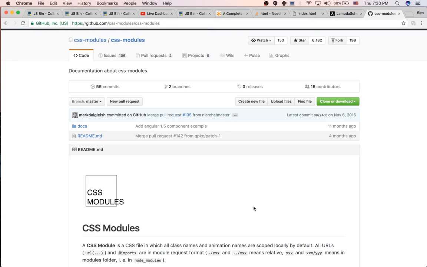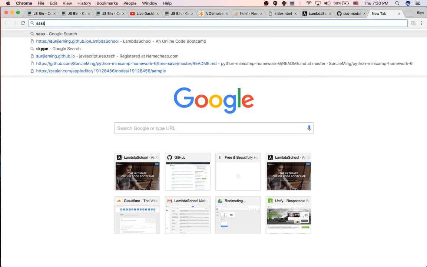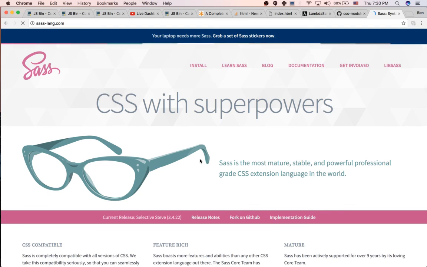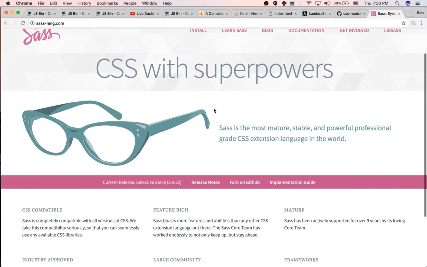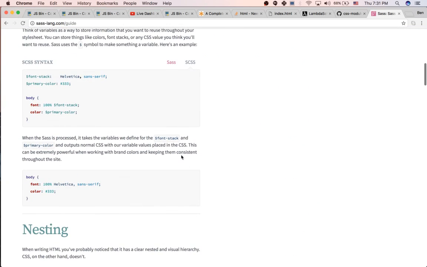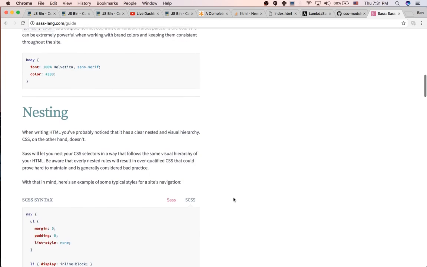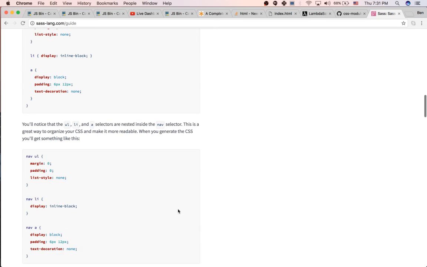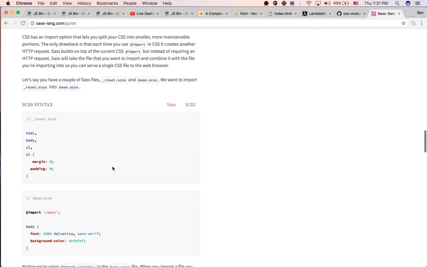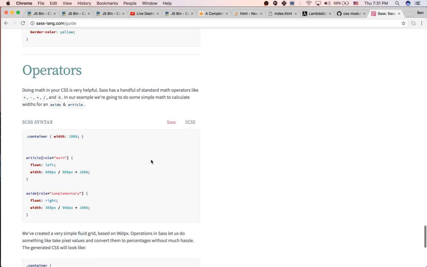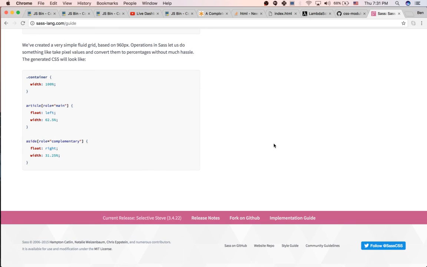Another thing to look at too is called Sass, which stands for syntactically awesome style sheets. This gives you a bunch of different features that you can use with your CSS. You can declare variables, do different computations, and nest your CSS, which can be pretty cool. You can import and export stuff, and create mixins. Sass is kind of the standard, and more people use it. Less is another one, but Sass seems to be used a little bit more.